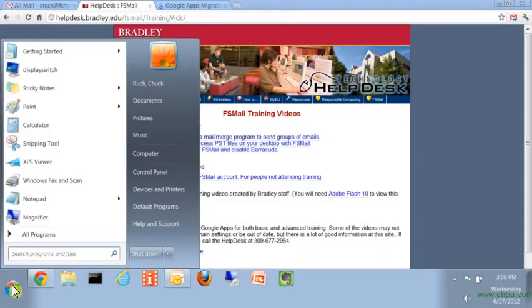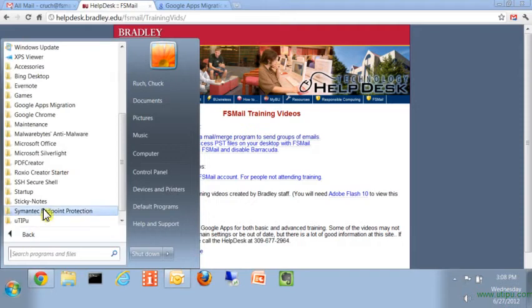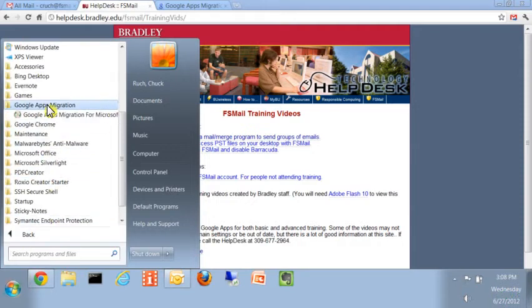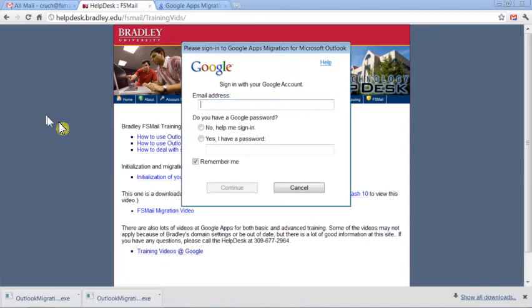I'm going to click on the world here, go up to all programs. You'll find a part that says Google Apps Migration, and we're going to execute that again. Remember, what we're going to do this time is migrate that PST file. So I'm going to enter my FSMail account again.